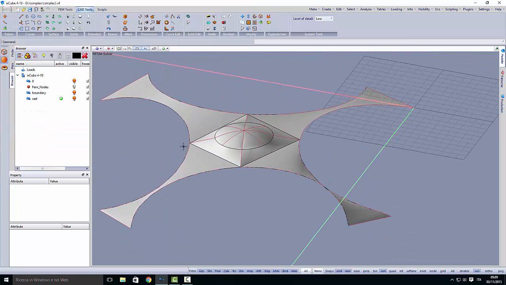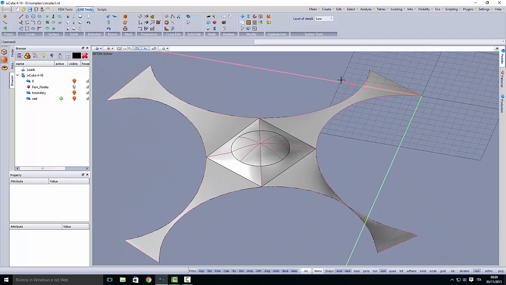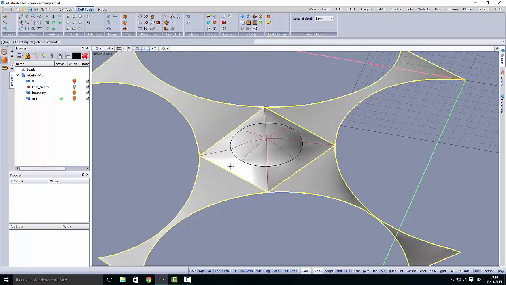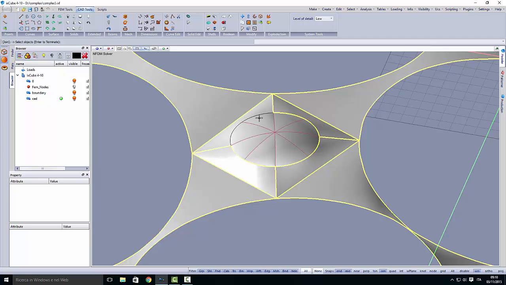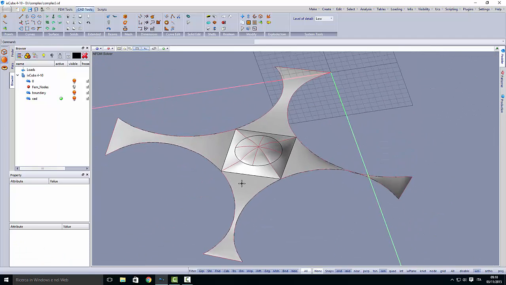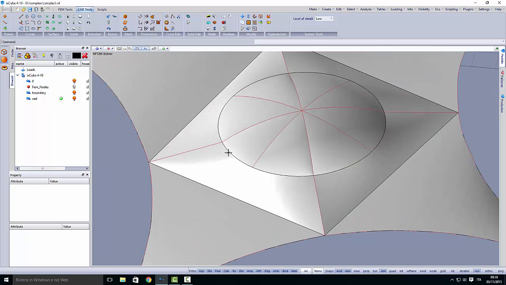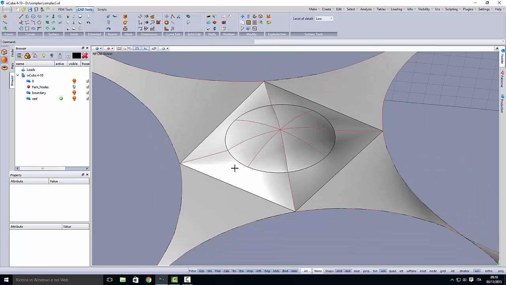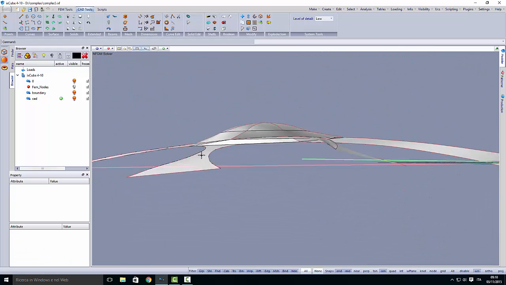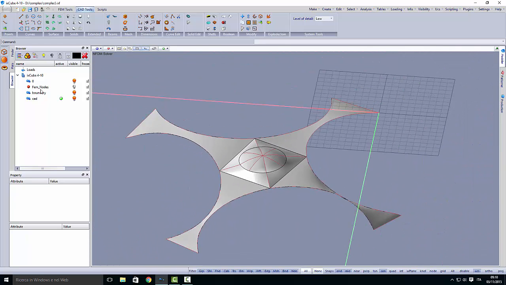Now, before creating the mesh, we need to join all these surfaces into a single surface with the join tool. So it's a single surface. All this for the simple reason, when we go and create the mesh, we want that the mesh is tight over the edges, and this will be true only if all these surfaces are joined into a single surface.